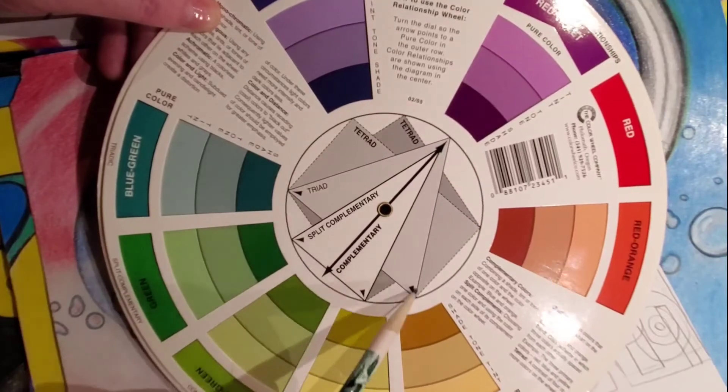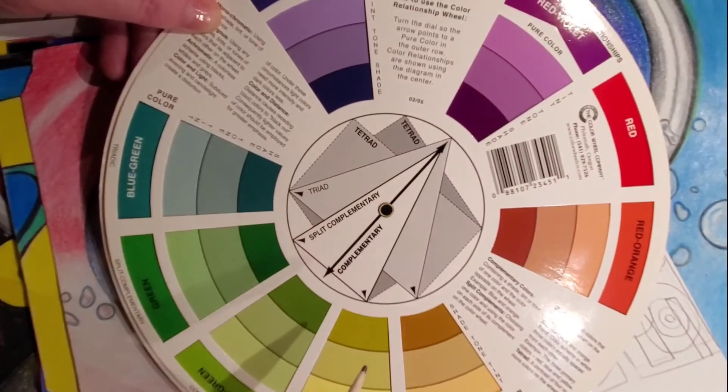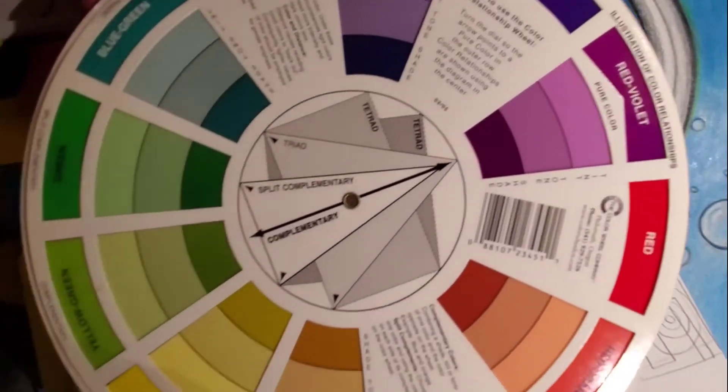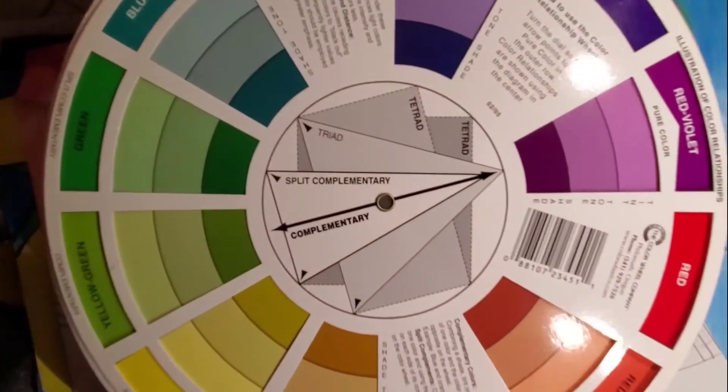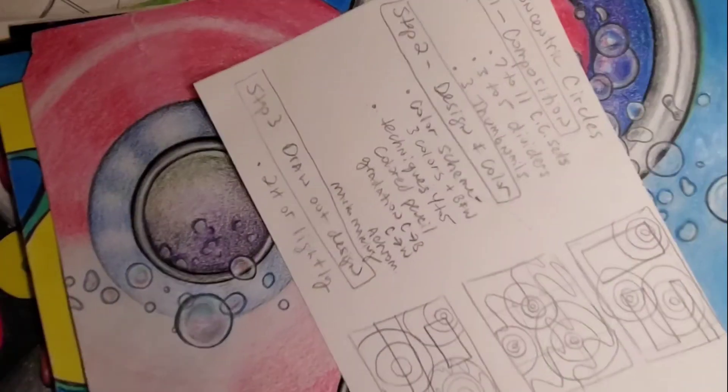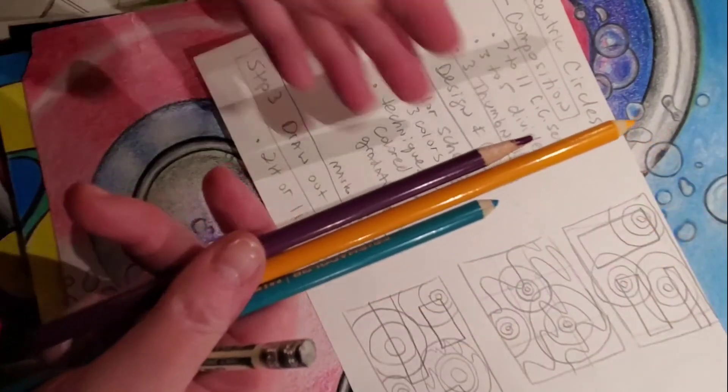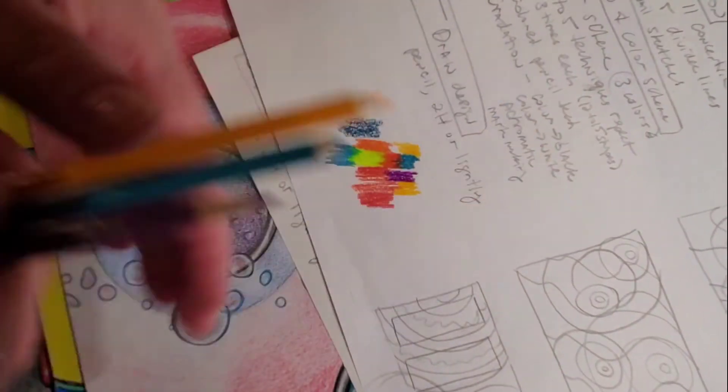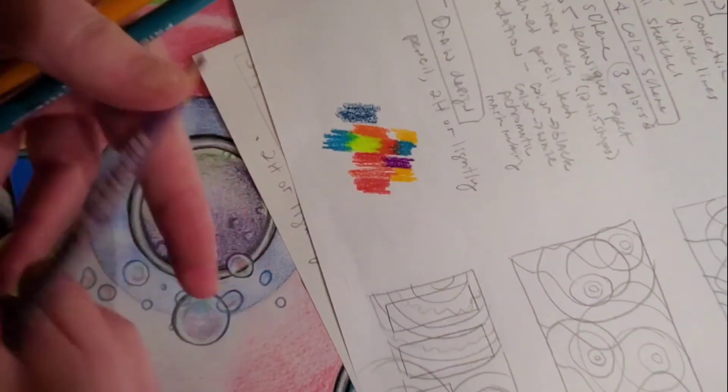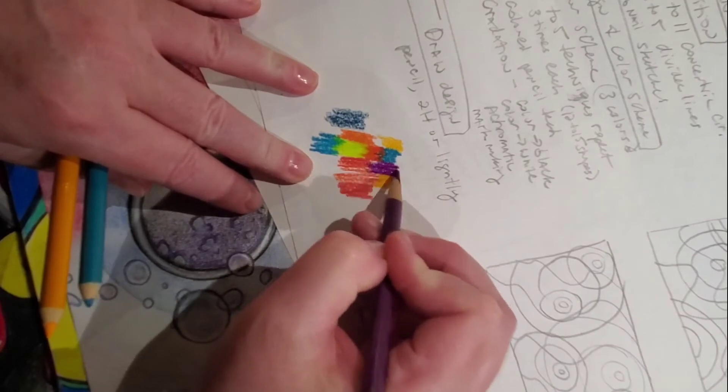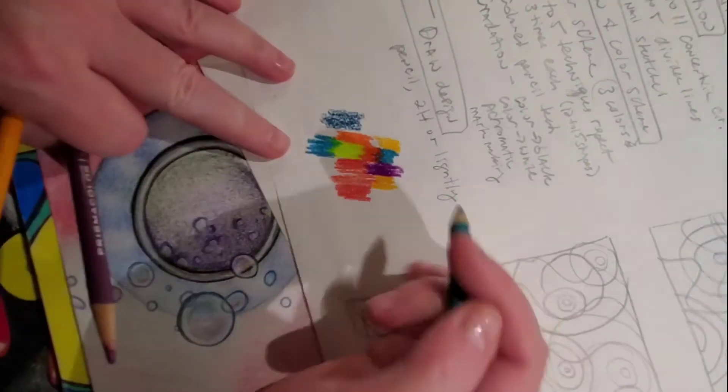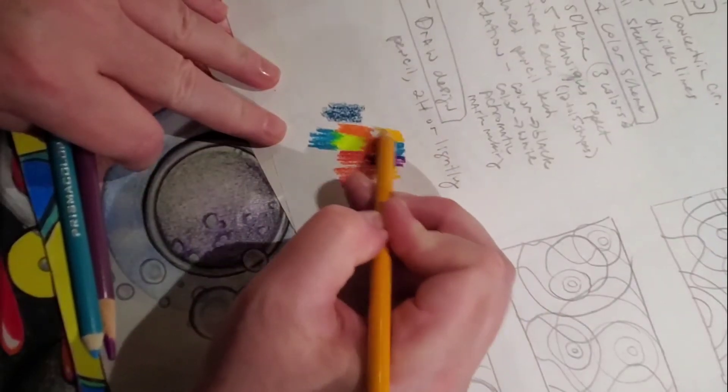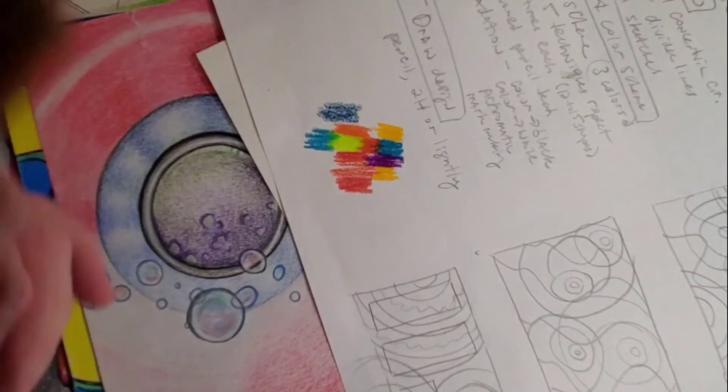I've already worked mine out. I have this really cool color wheel that I bought at the store. What I'm going to use is a triad: I'm going to do red violet, blue green, and yellow orange, so you can see it's a triangle. That's a triad. Of course the most popular triad is red, blue, yellow primary. That's what I'm going to do. I've already found my colored pencils. I already tested them out, so I did several trying to figure out which colors I wanted exactly.